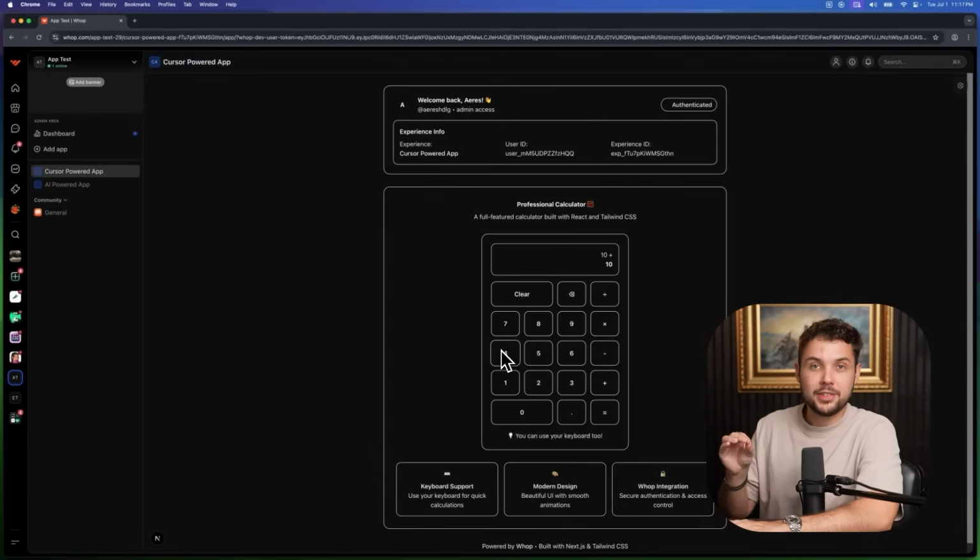Now that you've done that, you should be able to see your app's UI inside of your Whop and you can start editing it in Cursor. Every prompt you make in your Cursor chat will start making live edits to your app inside your Whop. Now you can build the entire app just by prompting Cursor's AI. If you ever run into any errors, just copy the error message back into Cursor and ask it to fix it. Once your app is working and designed the way you like, now it's time to push it into production.